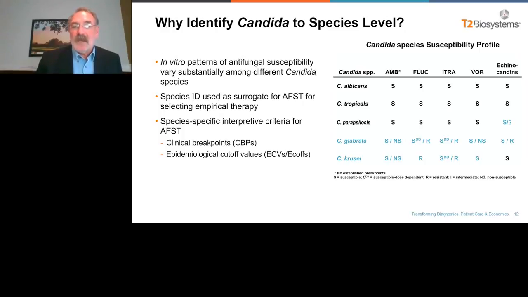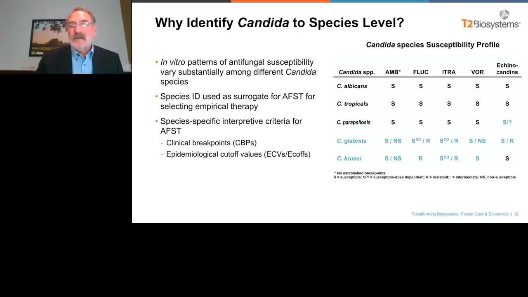Candida krusei is well known for being intrinsically resistant to fluconazole, but it is susceptible to other azoles like voriconazole, posaconazole, and isavuconazole, agents not listed there. Krusei and glabrata are not optimally susceptible to amphotericin B. They aren't rapidly killed by amphotericin B, and resistant strains have been detected.